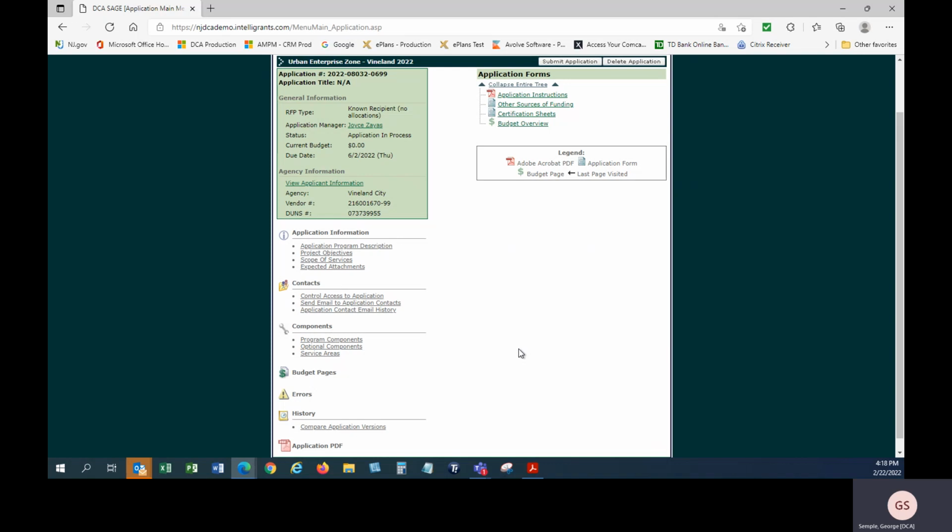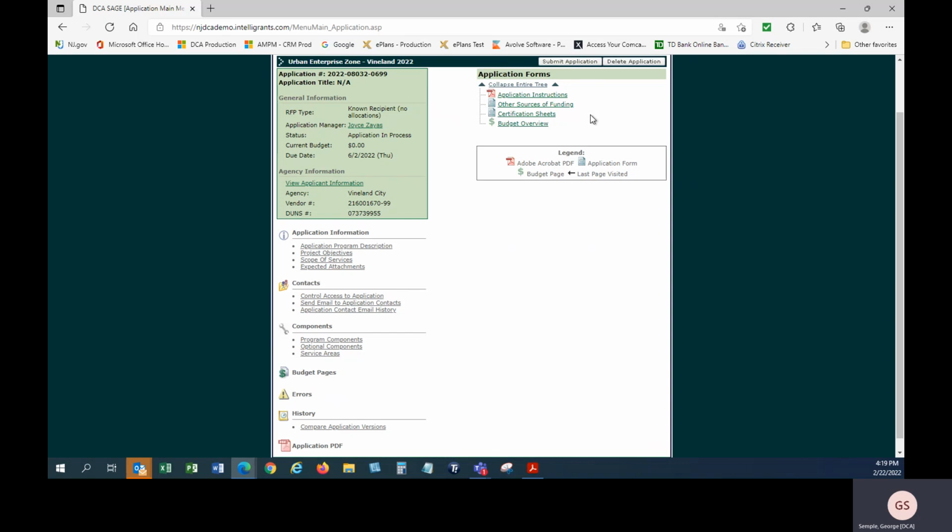As we had mentioned in a previous session on a SAGE orientation, the application form is broken into the left side and the right side. The left side is where you set the baseline for your application, and there's some high-level information about what the program is going to be doing, where your service areas are, who has access to your application. We can create the budget on this side. And then once we've selected our program component, on the left-hand side, we'll see a growing or changing list of application forms.